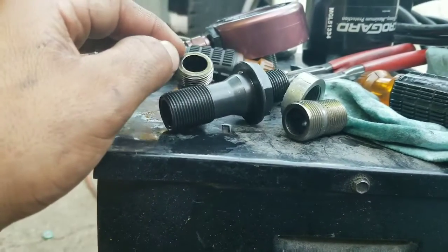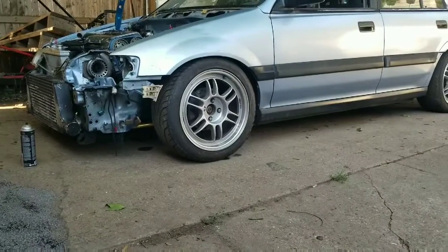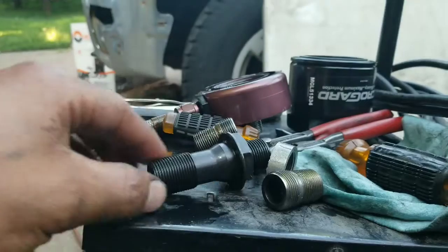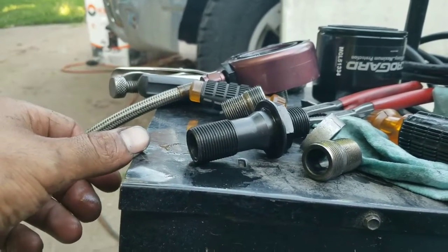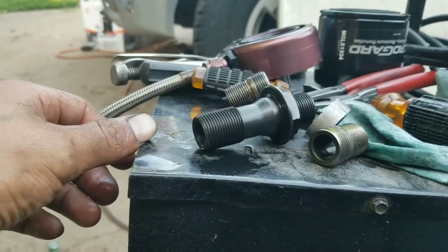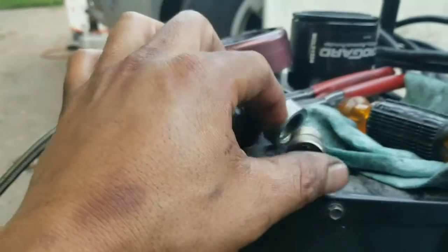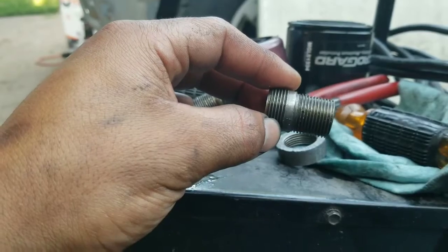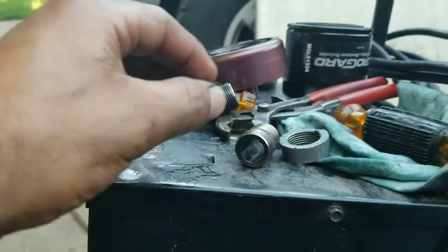But we'll see. If it doesn't, I'm not losing anything but time, which I'm already losing a bunch of time that I put into this motor. If this doesn't work, it's junk anyways. So kind of hoping it works. But I guess we'll see. Like I said, I'm gonna cut this, cut that, and then put them together, which will make basically a longer one of these. It should work, but should is the key word, so I guess we'll see.